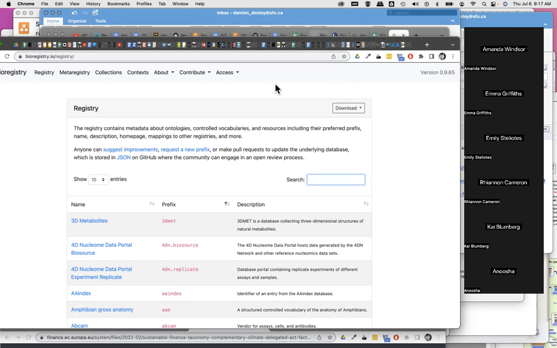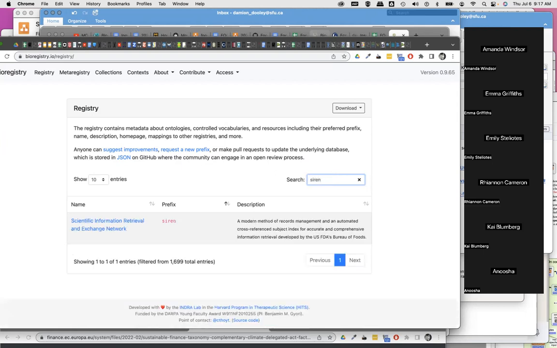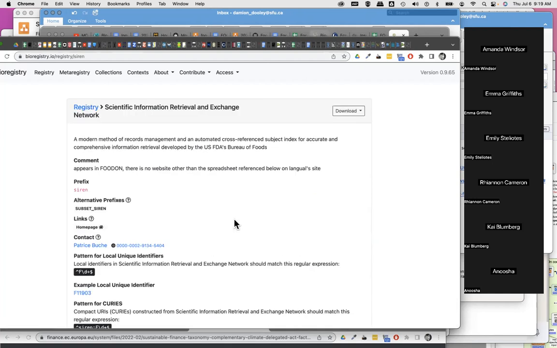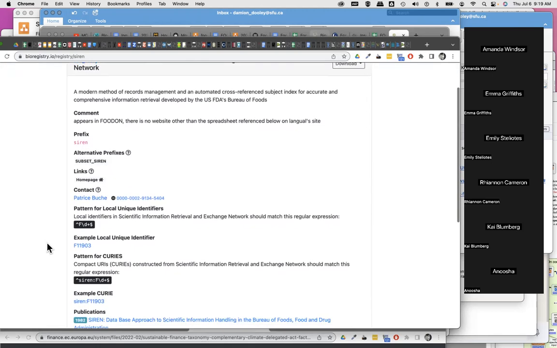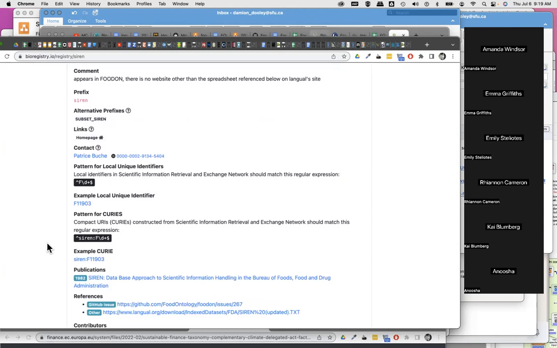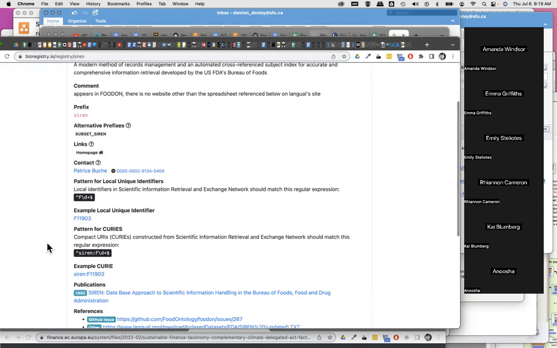Okay, so I was first going to point out how a database that may not have resolvable codes can still be handled as an external resource. So Siren is a good one to use. Good point. You know that one, right? You should know this one because Patrice entered it. Yes, of course. That's nice because we have the question. I don't know how you managed this, so you will explain. It will be nice.